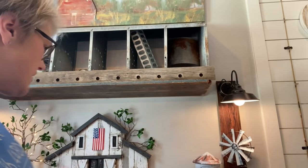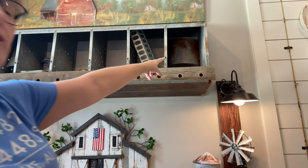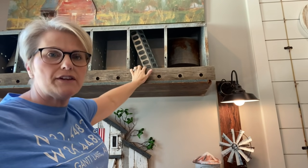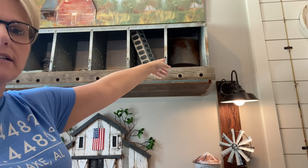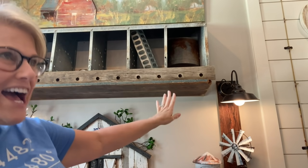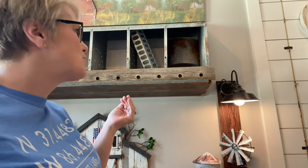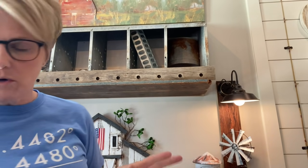Since we've got the tabletop done — the tablescape — let's move up into the chicken nesting box. You can see I've already got some galvanized pieces in the back, a chicken feeder, and then a chicken. We took galvanized buckets and cut them in half — I was going to use them as lamp shades for lights mounted on the wall, but I just put them in there because it added some extra color and I thought it was pretty. So let's decorate this area.